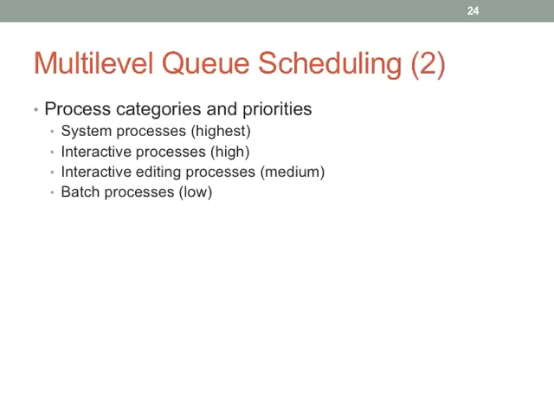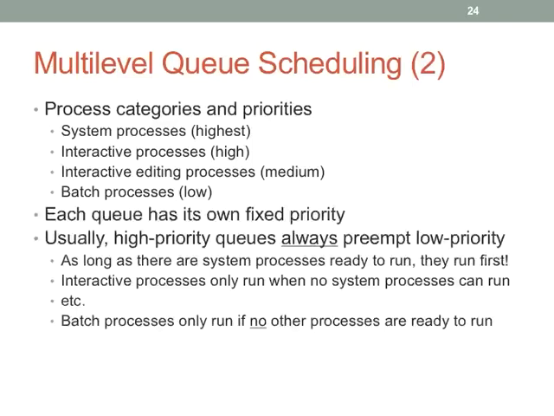So highest to lowest, yeah, and queues have their own priority. And typically the way this works is if there is a runnable process in a high priority queue, it gets the CPU right away. And again, why do we do this? Because we're trying to maintain responsiveness. We're trying to make sure that critical system tasks happen. Okay, so that's why this is typically a preemptive scheduling mechanism.